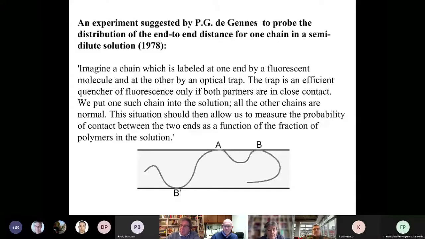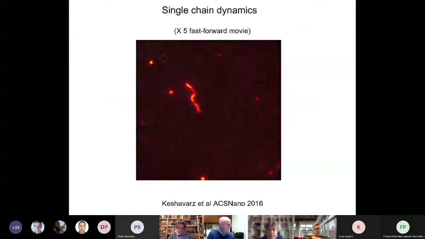And if you look even further, you see that the famous polymer physicist de Gennes already in '78 in his famous book was talking about single molecule experiments that would allow to visualize or to prove or disprove his gravitation theory. And actually it took till recently, at least for synthetic polymers, so this is a labeled synthetic polymer, to visualize that experiment that he was suggesting back in '78.